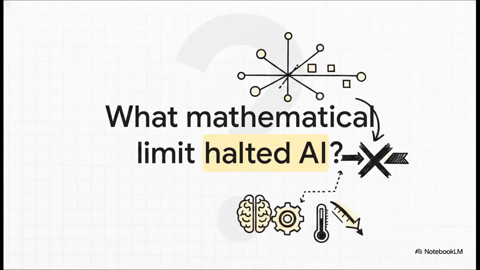But before we get into the nuts and bolts of the math, we're going to unravel a true historical mystery. We're looking at the exact mathematical limitation that caused the very first AI winter. Just imagine an entire field of booming, optimistic research coming to a grinding halt, all because of one specific geometry problem. Crazy, right? Well, that's exactly what happened. And by the end of this explainer, you'll know exactly why.